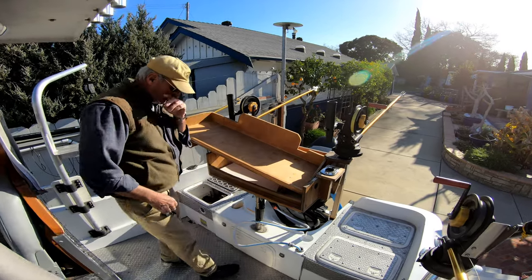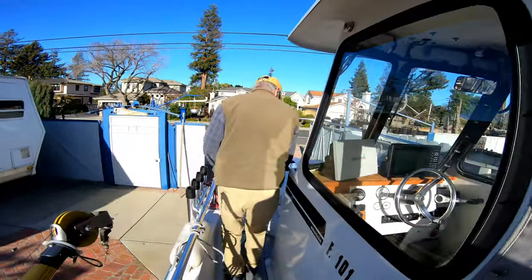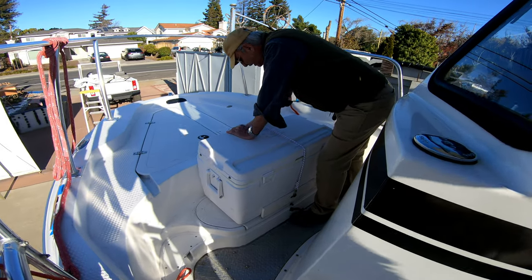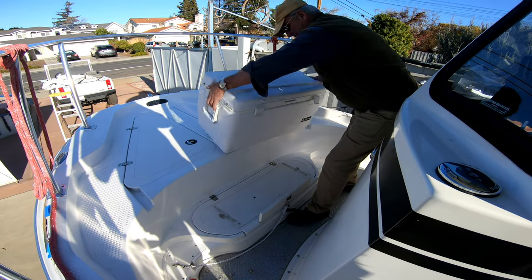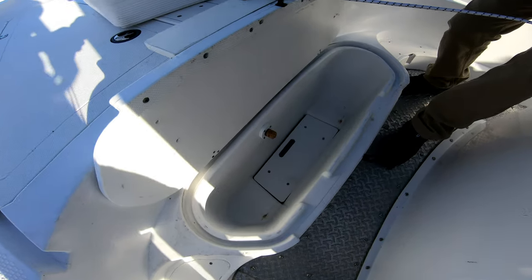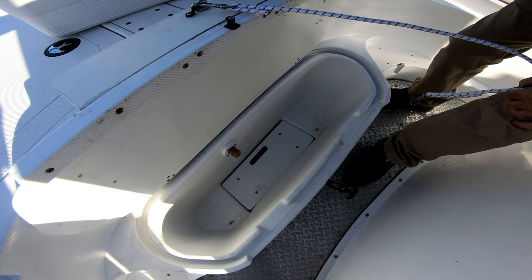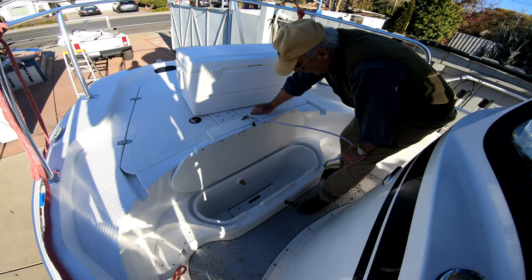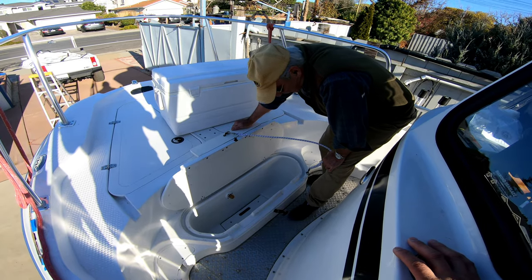Let me show you on the front, below the ice box. The ice box is held down with a bungee cord, very easy to release. On the front you just take it out. And then we have another really nice box right here. What I like to use is ice packs — no water in there, just simply ice packs. And here I put the tuna fillets. Everything is foam, so it really acts like an ice chest.